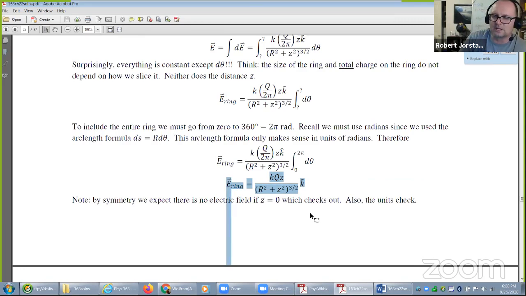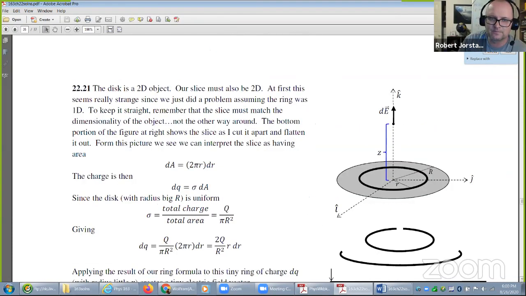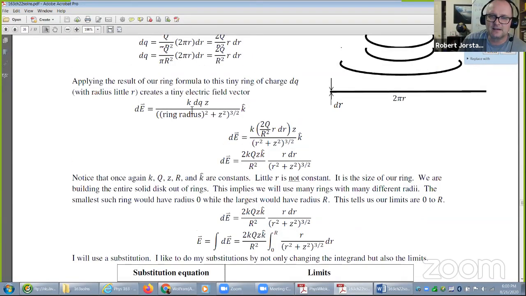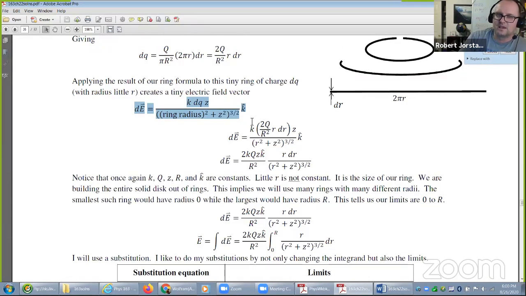That's the ring formula. Now I want you to pay attention closely to what changes when I go back. And actually, I have it on the next page here, I think. The idea is this is how we need to modify it. It's going to be K. Instead of a big Q, it's a tiny amount of charge. And we want to make sure we're building this thing out of the ring radius. I'm going to go back to the other, so you have it.